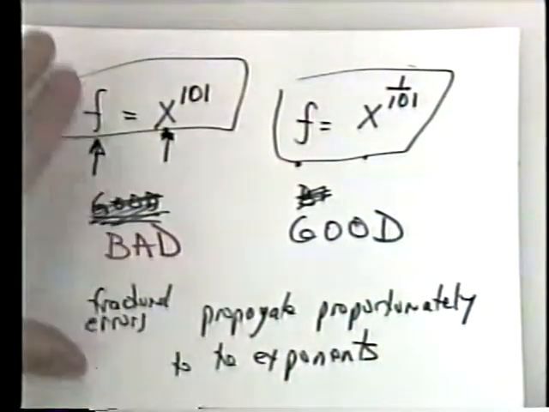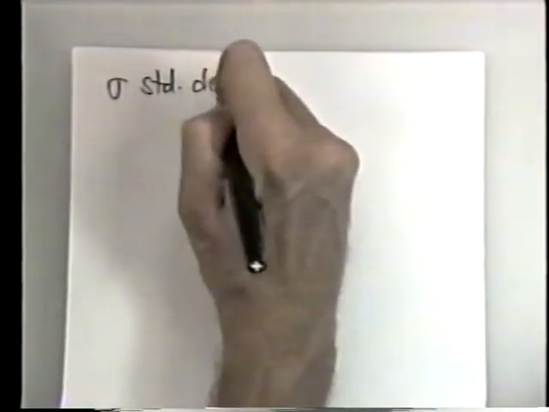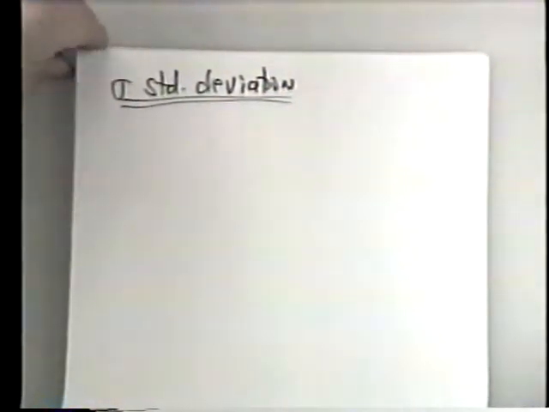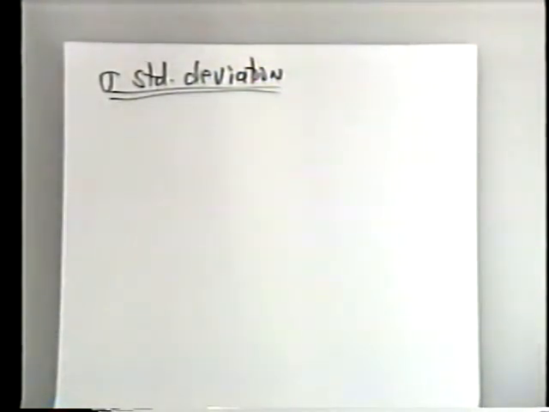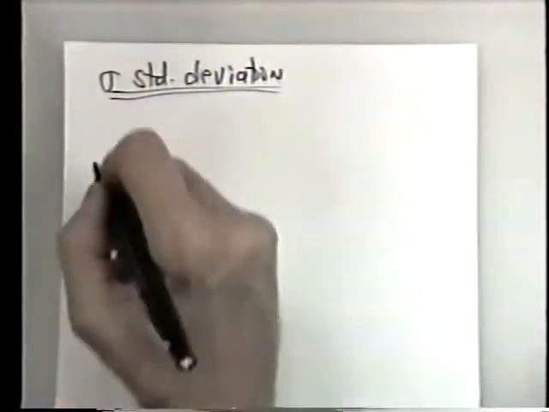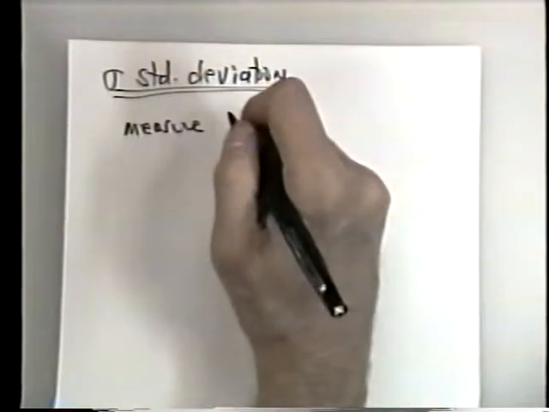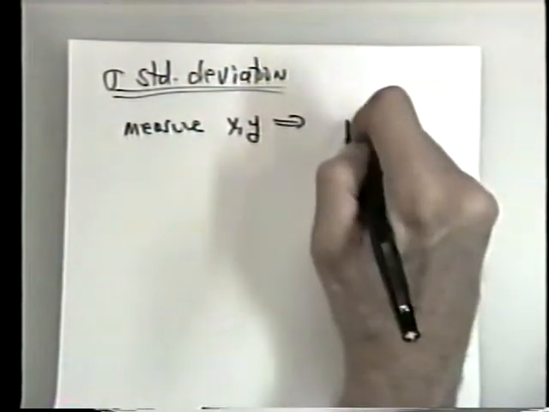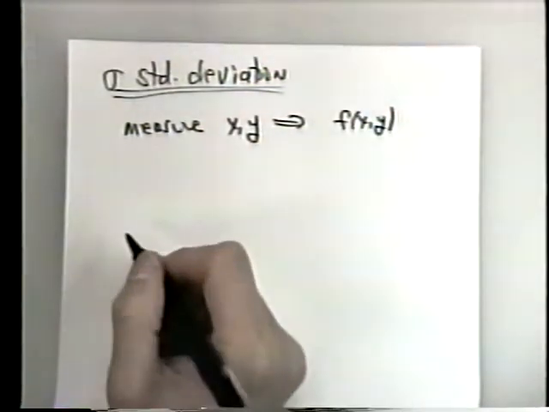So the next question is, if this is how the errors propagate, how do they affect the computation of the standard deviation? And we're going to see, I'm going to use this in a very unusual way. Not very unusual, but in a way that I haven't usually seen done, in deriving the statistical test later. So the point of going through this derivation now is not only to use in and of itself, but I'm going to use this as an argument to justify the reasonableness of the statistical tests that I'm going to derive later. So let's say in this case that we measure x and y, and we're trying to get f, which is some function of x and y.